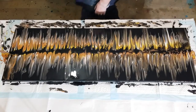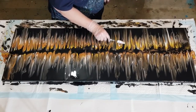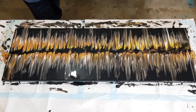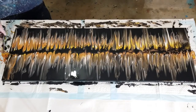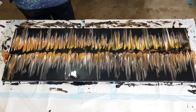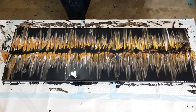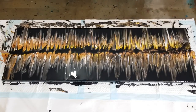He never comments on my pours, ever. But he actually commented on that little one I did and said 'this would look great in my office' — I thought wow, that was the first time he's ever commented on any of my work. So I think I'm going to give it to him. At this stage, it's really hard to walk away and stop fiddling, because every time you look at it you think 'oh, I see something else.' But just leave it.